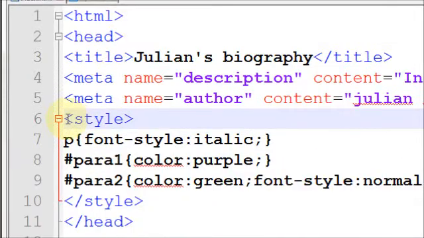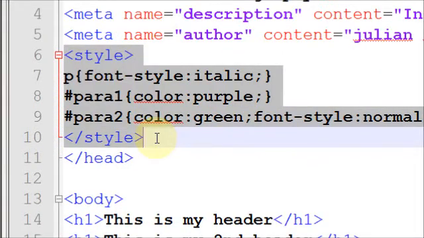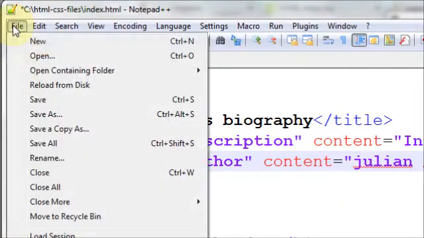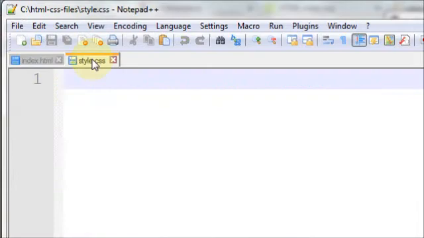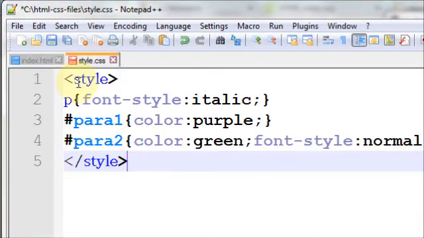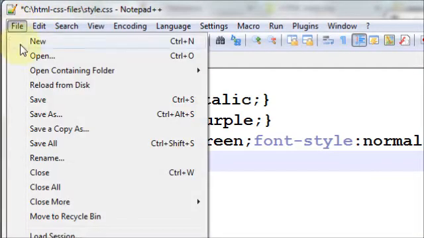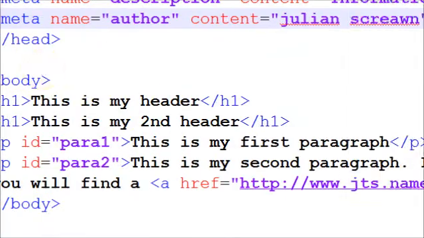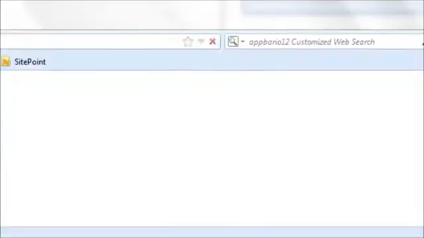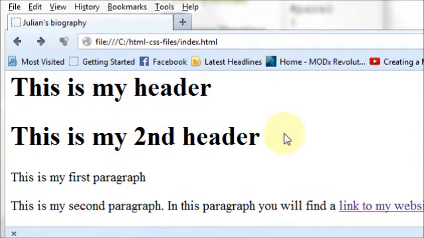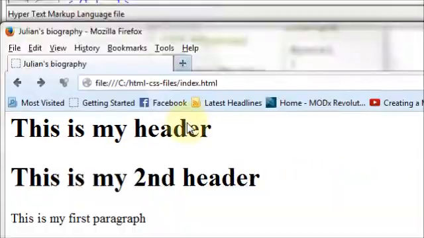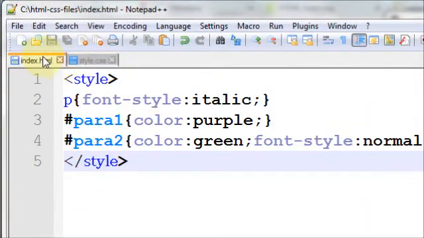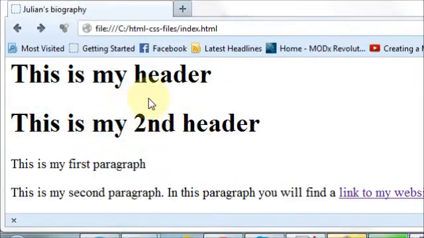Now I can just take my styling right out of here, and I can copy, Control V, copy my style in here, and file save, and let's see if that works. Got that saved as well. I'm going to refresh, and you see I've lost all my styling now. All the styling has gone. So how do I get my styling back? Why is this not affecting my HTML code?